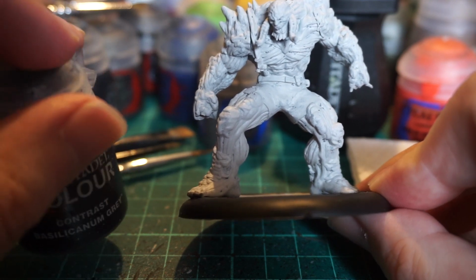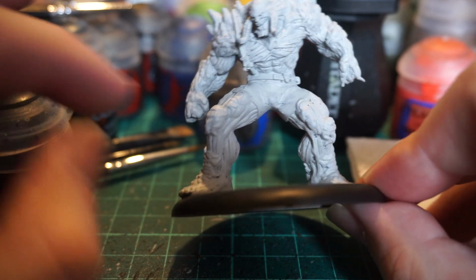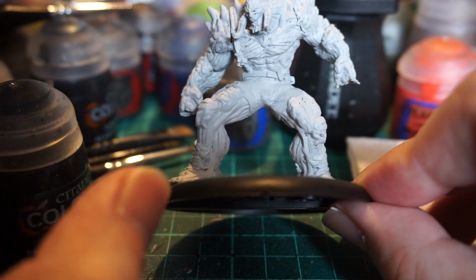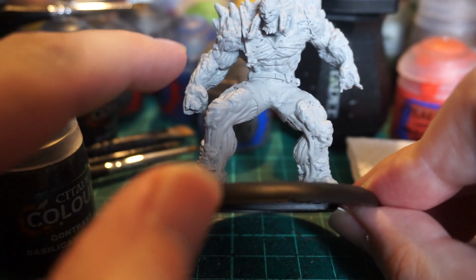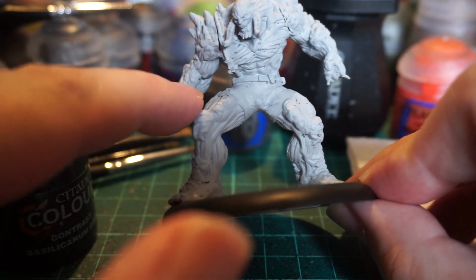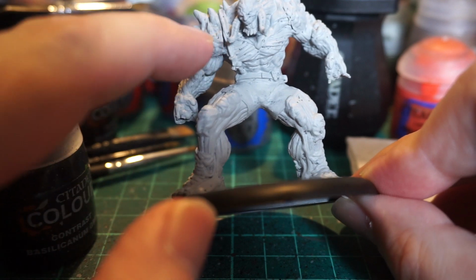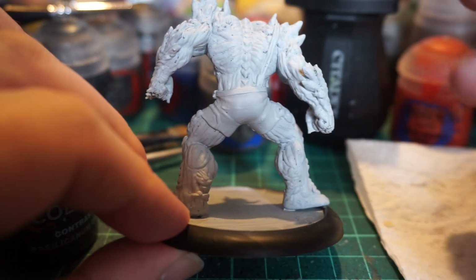It's going to take a while to dry, so there'll probably be quite a few stops in between. We're going to use some warp lightning for his tight panties, and then once that's all done, we're going to use just the Grey Seer again to go over the bony parts that poke out of his skin, and then that's going to get a treatment of skeletal horde, I think. Same with the horns on his face. He's got a little jockstrap thing. I think that's just going to be silver, maybe.